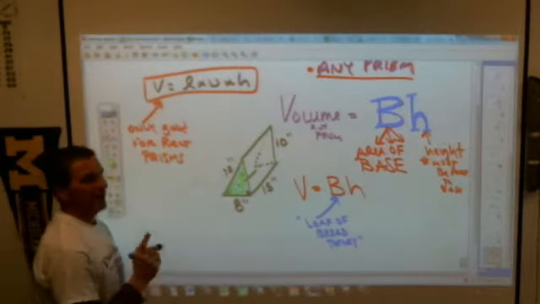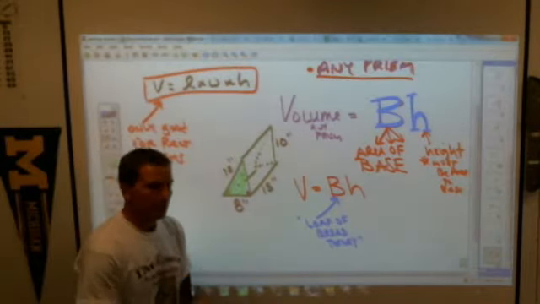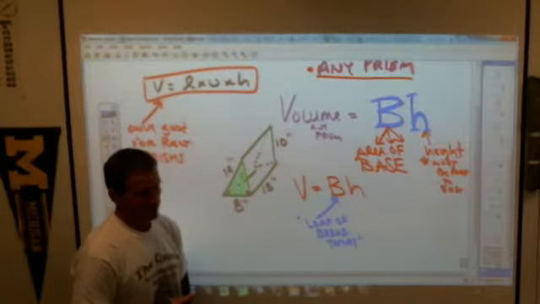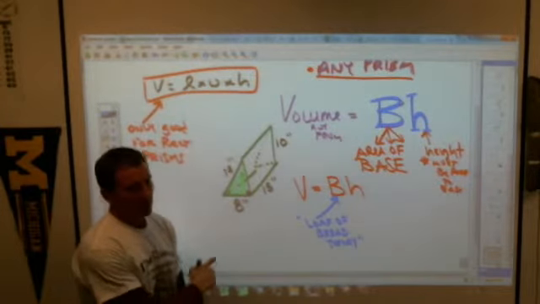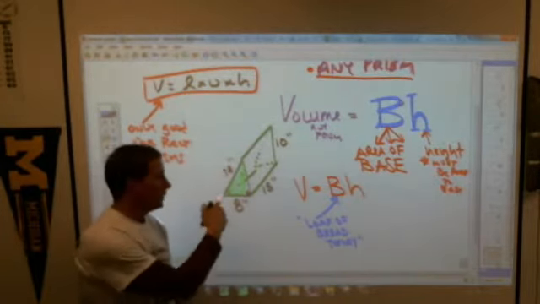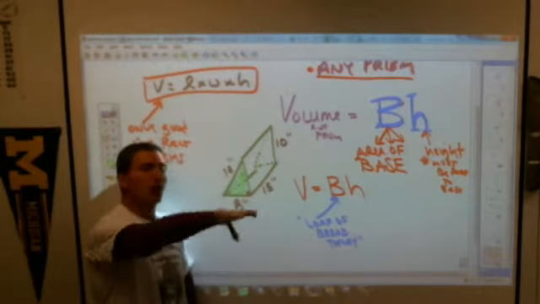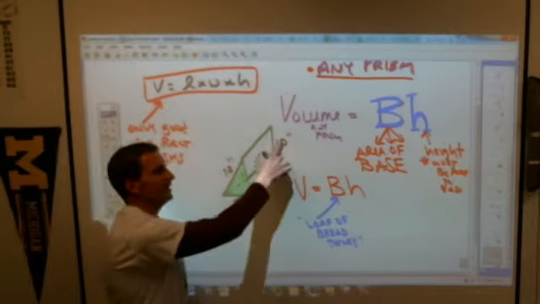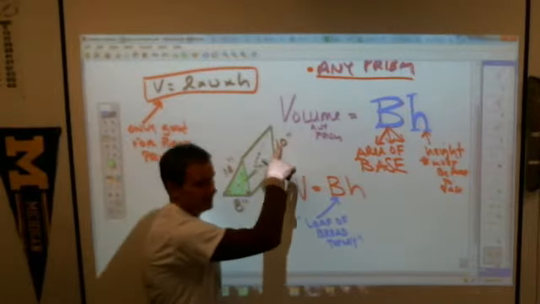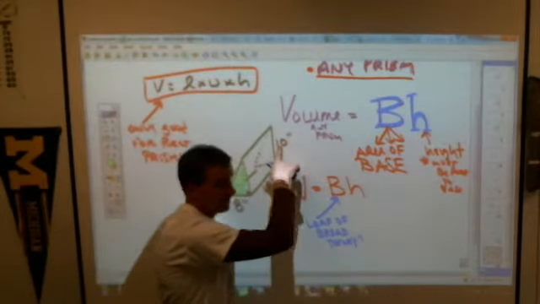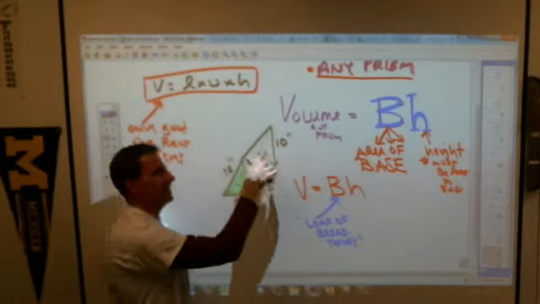And then the second thing I would think about is this. If the height has to be perpendicular to the base, what is the height of this? Maybe it would help you to think about turning this and setting it on its base. How tall would it be? Don't tell me the height is 10, because it is not. The height of the triangle actually is going to be 10, but not of this shape.